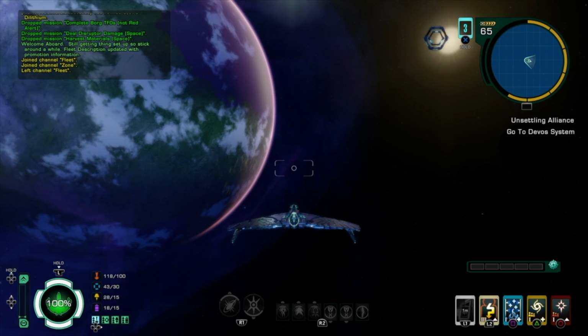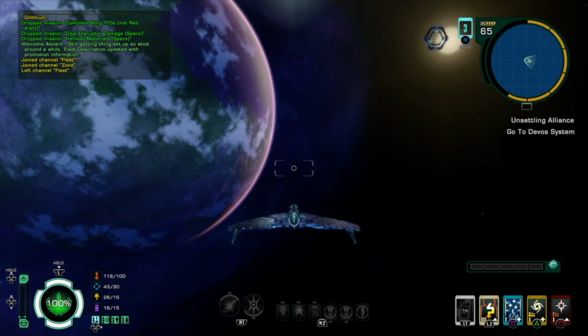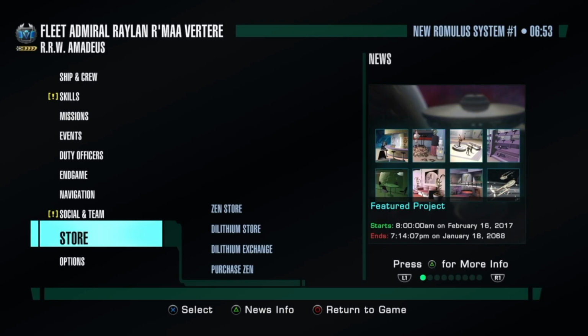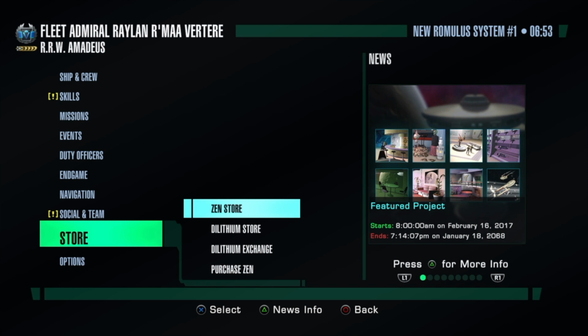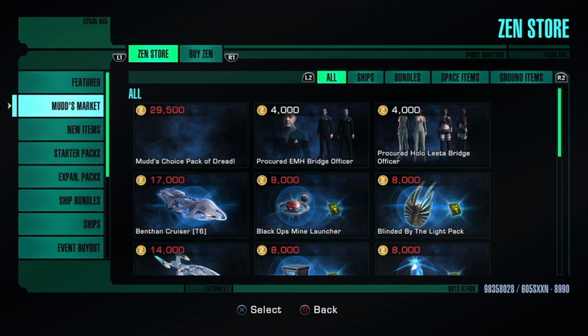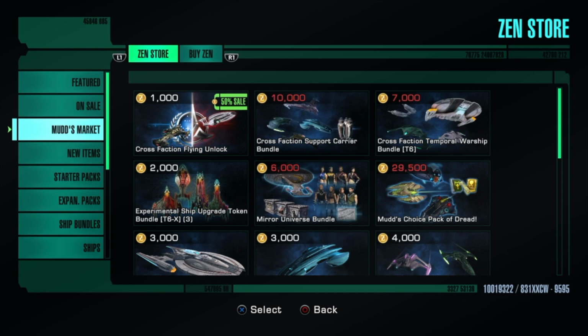It's going to be a quick one right here. The new season is up on Star Trek Online on PS4, and we're going to check something out. You're supposed to be able to fly any ship because now they're all alliance, everybody. Cross-faction flying unlock, that's right, and it's at 50% sale right now.